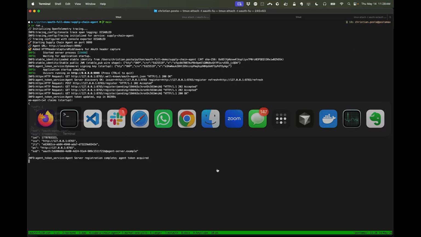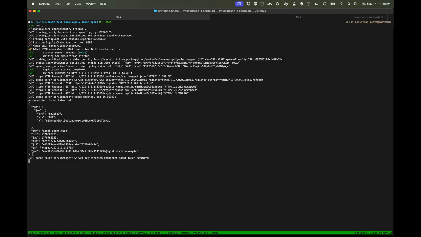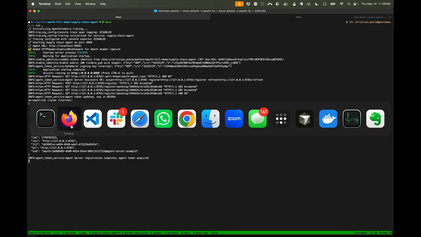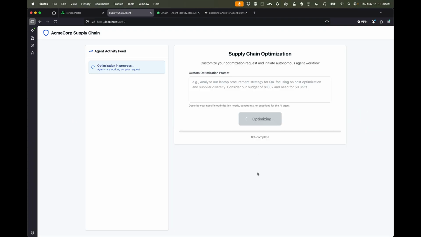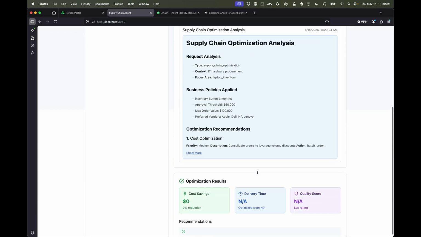services or agents running. They each have their own identity token, and they have their own signing keys that are associated with that token. You can see these are not bearer tokens. They are assigned to specific holders or specific identities of these keys. So now when we come over here and we take a look at calling into the supply chain agent, if I click on this, we should see the flow will complete.